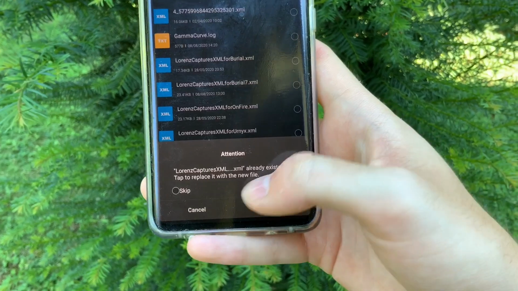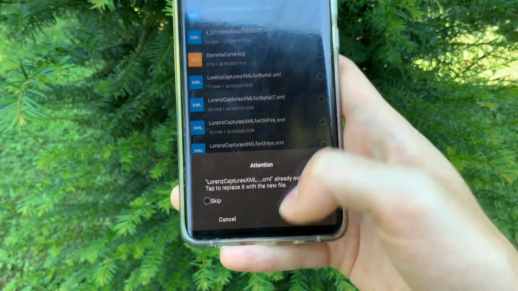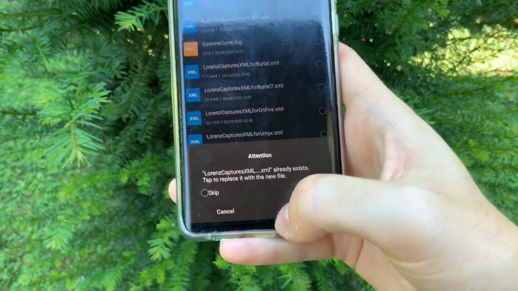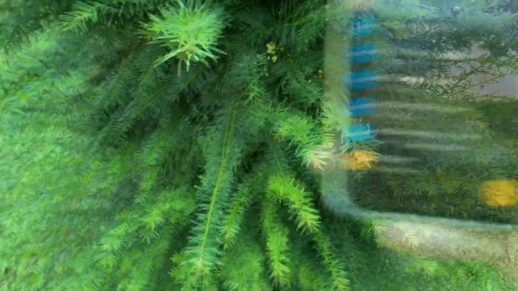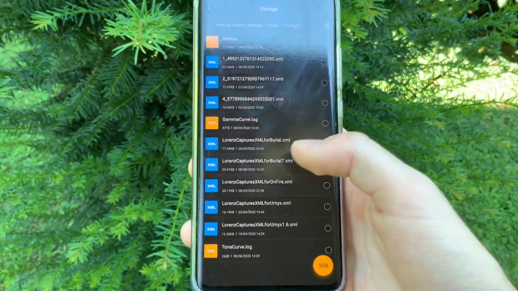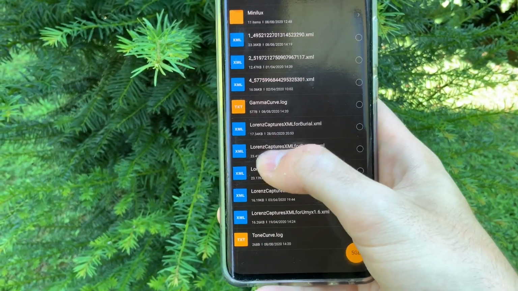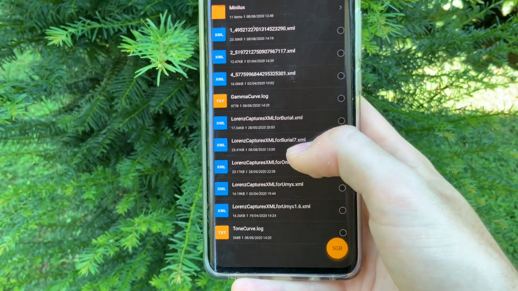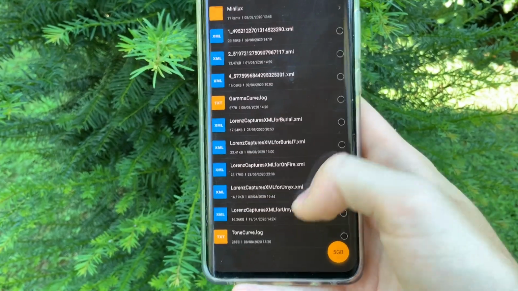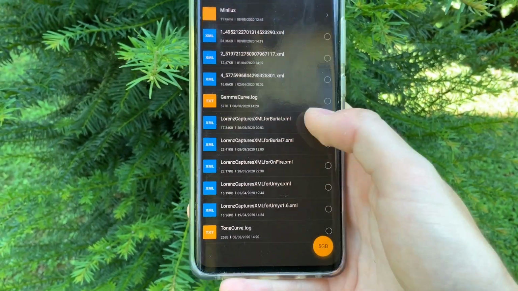Lawrence Captors already exists because I've already copied it, but you won't receive this message. After you copied the XML file, you will see here Lawrence Captors XML for Burial 7 XML. This is my configuration file of the Gcam.